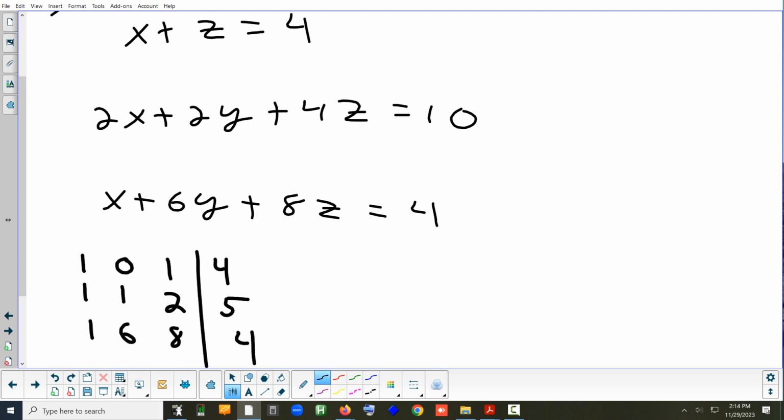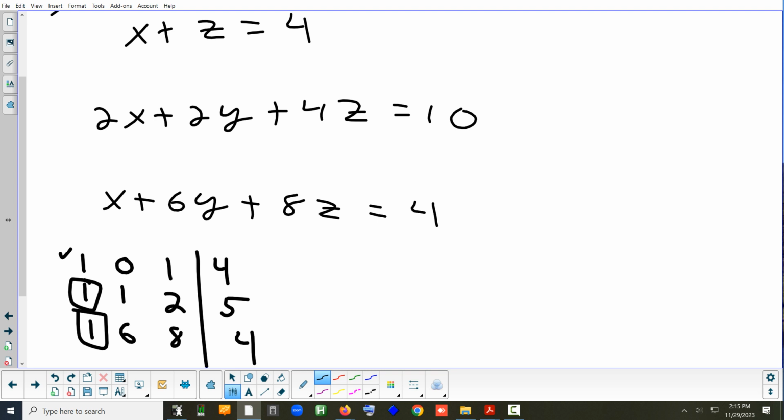Now, you might think, ooh, we were supposed to get a 1 here later on, and we already have it. That means nothing. You have to get zeros in these spots first. If you already had a 1 in the middle, that 1 may get messed up. You've got to get zeros in the first column. We already have the 1 in the upper left. Now we're going to try to get zeros here and here. And this is really the only time where I do 2 things in one step.